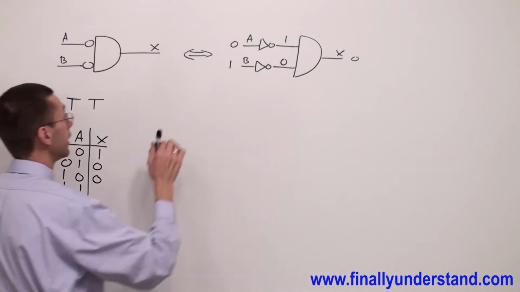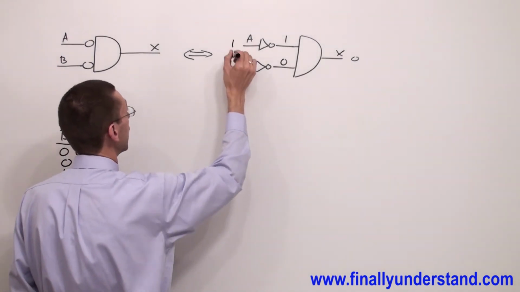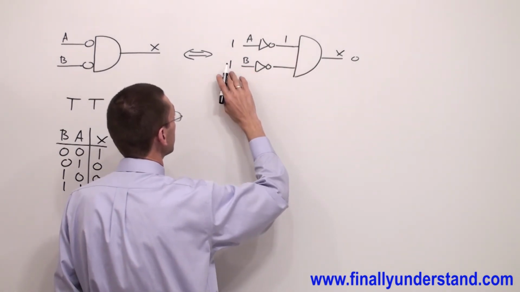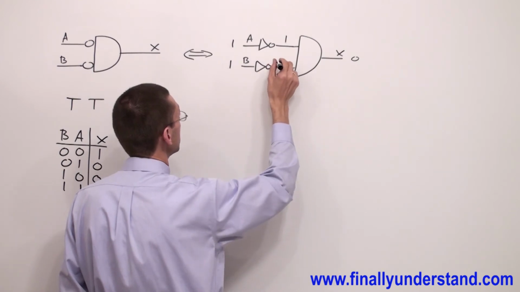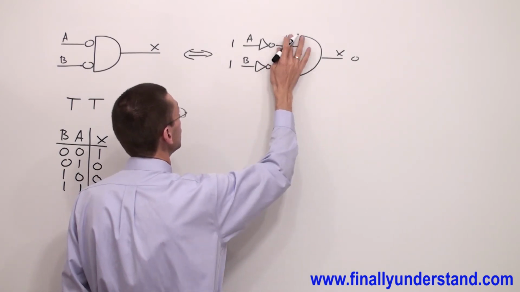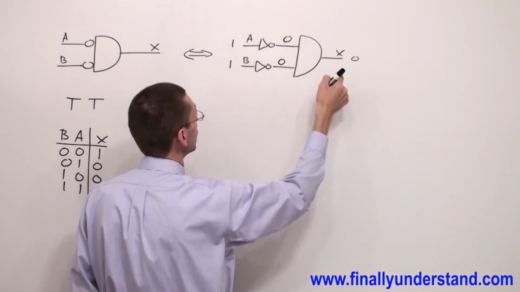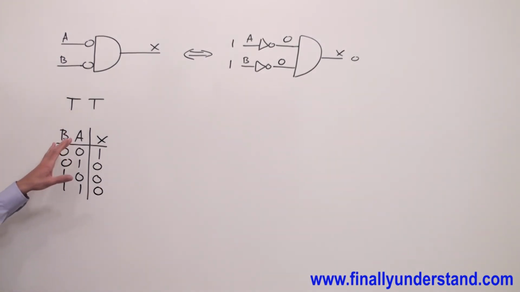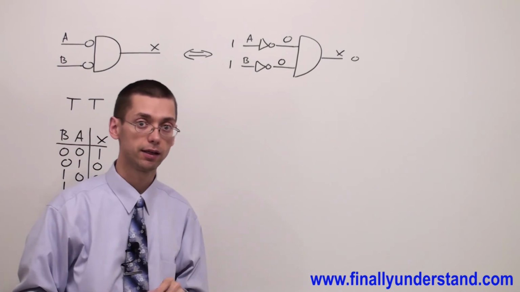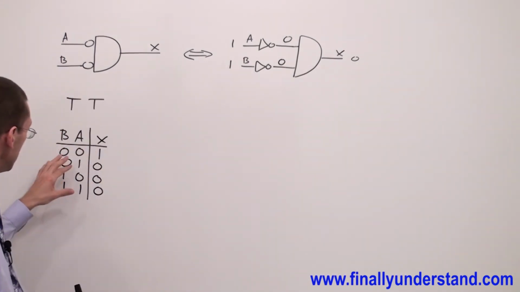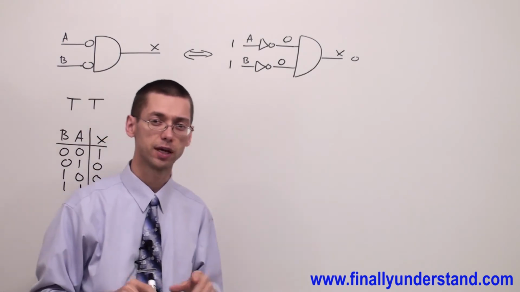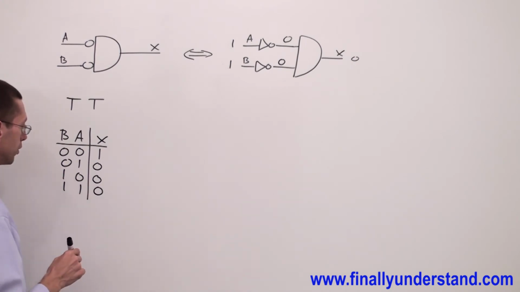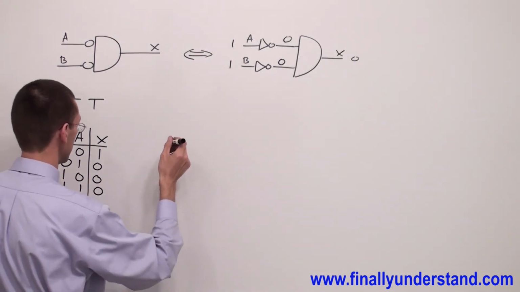And if I'm going to apply highs to the input of the negative AND, at the output of the inverters, I'm going to have 0 and 0. 0 times 0 gives me 0. So this is the truth table for the negative AND gate. But let's take a look. We saw this truth table somewhere already, right? Now, I hope that you remember that this is the truth table of the NOR gate.